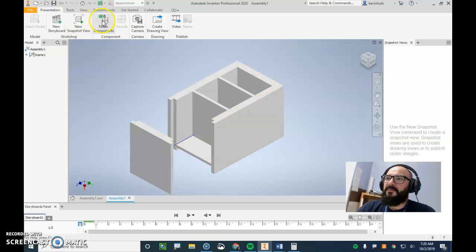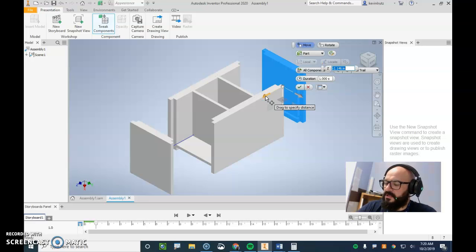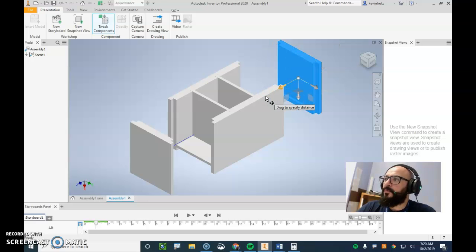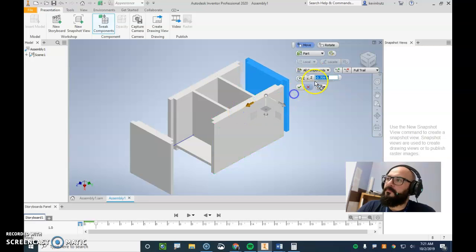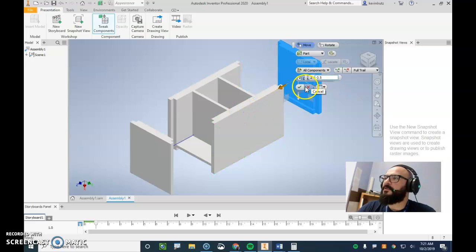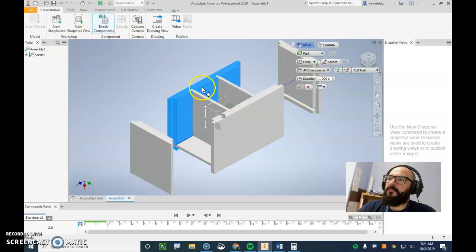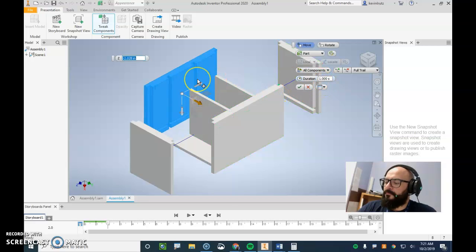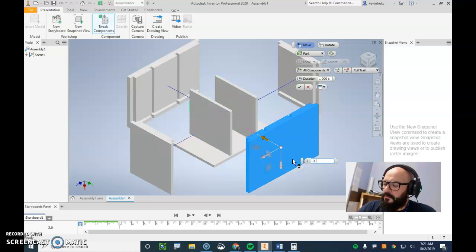Now what I'm going to do is the same thing with my other views. So now I'm going to move this, and I say negative 3.5. Good. Now, just one more time. You select the object, you're going to move it which direction you want, and then set your dimension, and change the duration to 1 second. I'll do the same here. Tweak components, move it, negative 3.5, and same deal here. There you go, select it, negative 3.5.